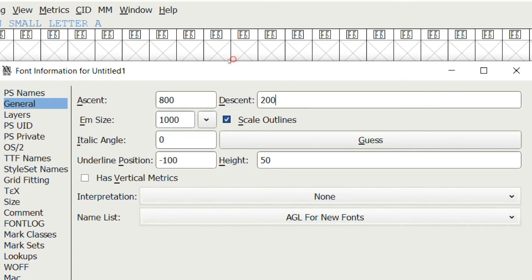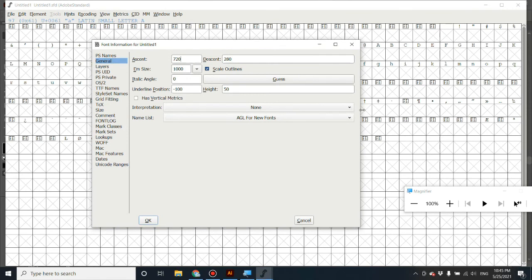So for Adobe Jenson, the descender distance is 280 and the ascender is 720. Then now we're ready to place all the characters in each of the grid windows.